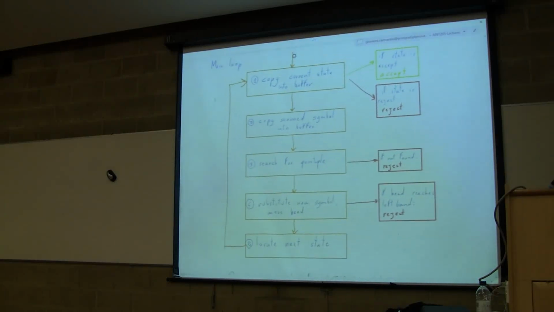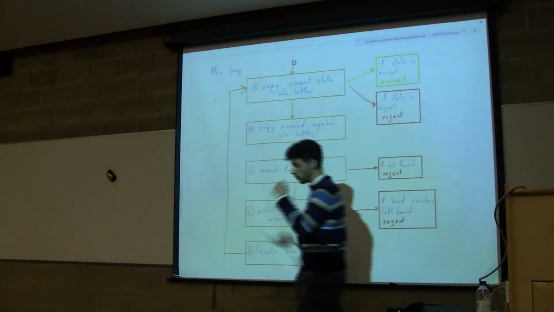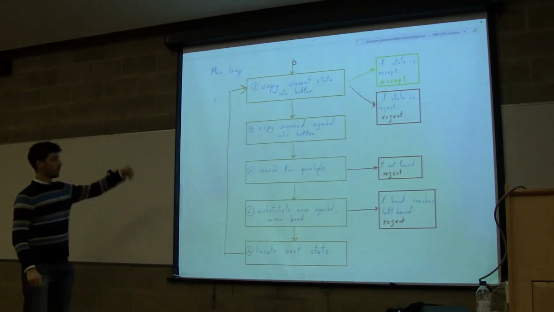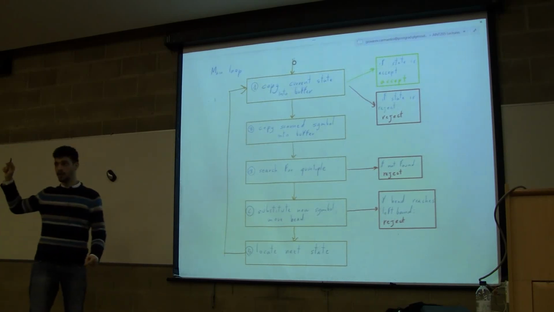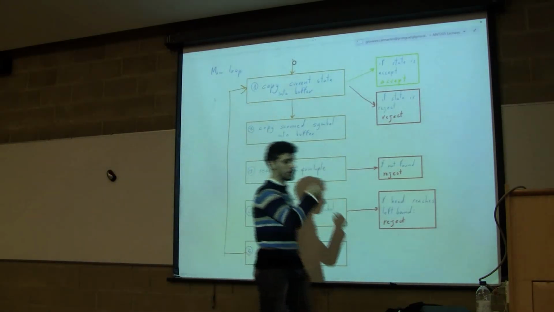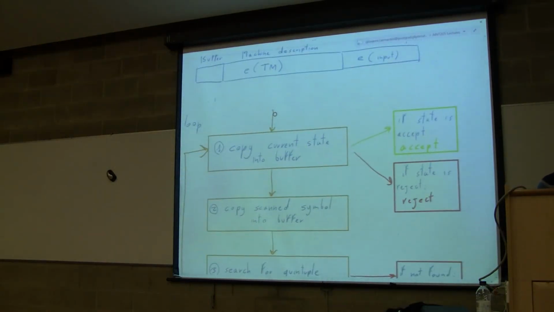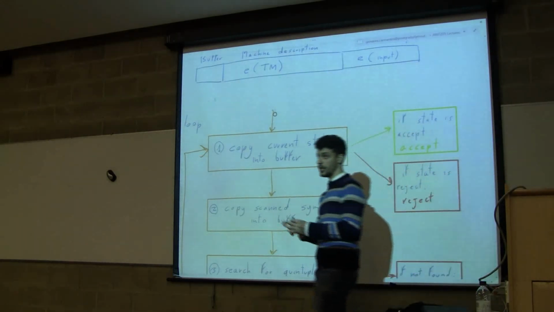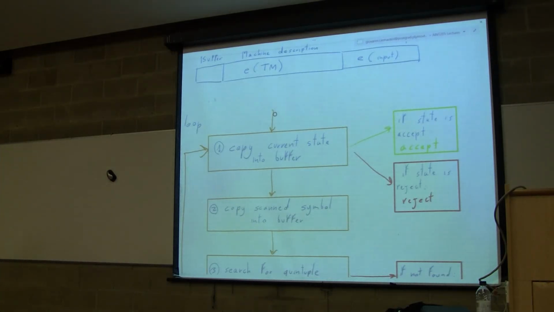So, now that you know how it works, I can show you the main loop of the universal Turing machine, which is exactly what I showed you before. Well, first you initialize the tape, then you copy the current state of the simulated Turing machine into the buffer. If the state is an accept state, and it's easy to know if it is, right? Because in the encoding I gave you, the accept state corresponded to 1, if I remember correctly.